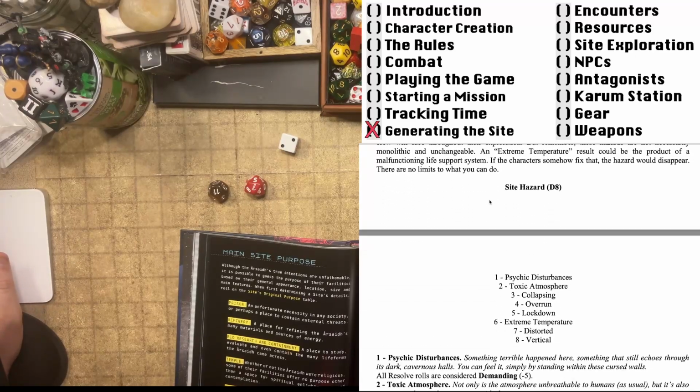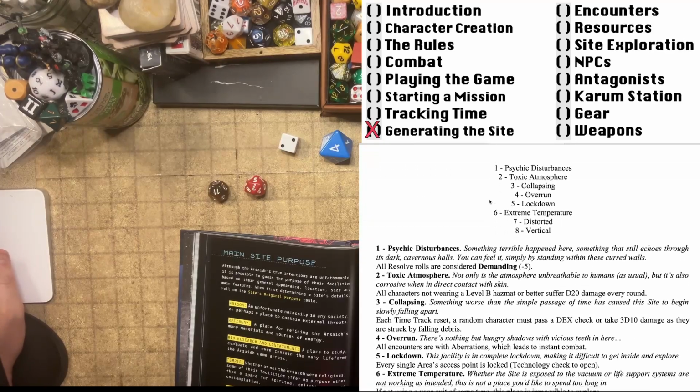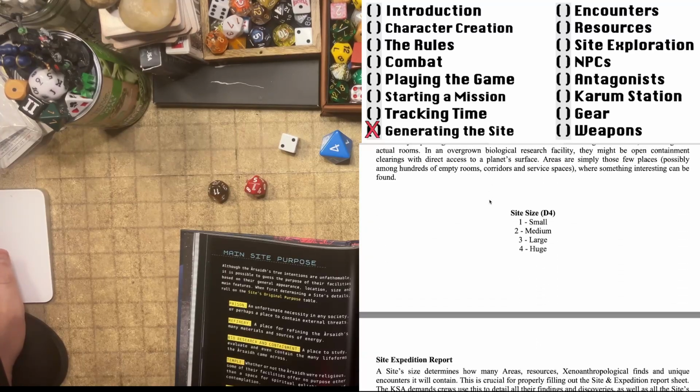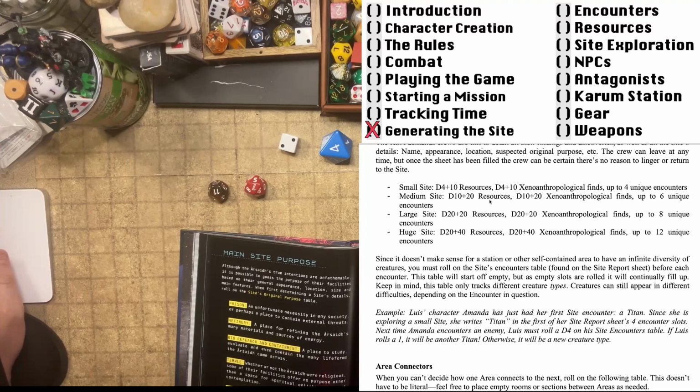Dominant site hazard. That's a D8. Oh, I have the big D8. 4. Overrun. So this is really consistent rolling here. There's nothing but hungry shadows with vicious teeth in here. All encounters are with aberrations which lead to instant combat. Okay, don't know what aberration. So then we do the site size. We do the site expedition report. This means what we're going to be able to find. And again, if it's a known site, we have to reduce this by half. The crew can leave at any time, but once the sheet's been filled, the crew can be certain there's no reason to linger.